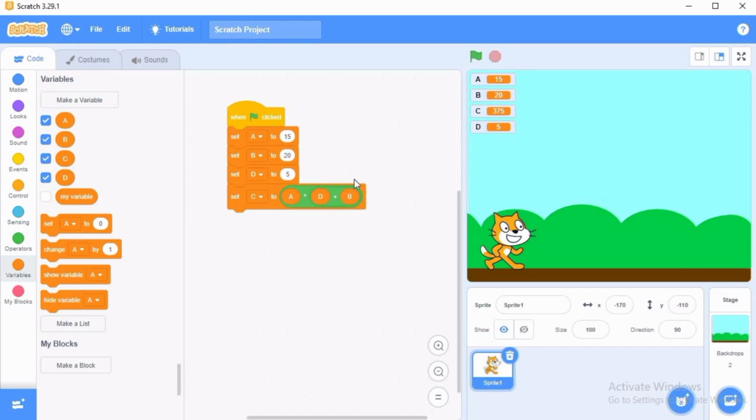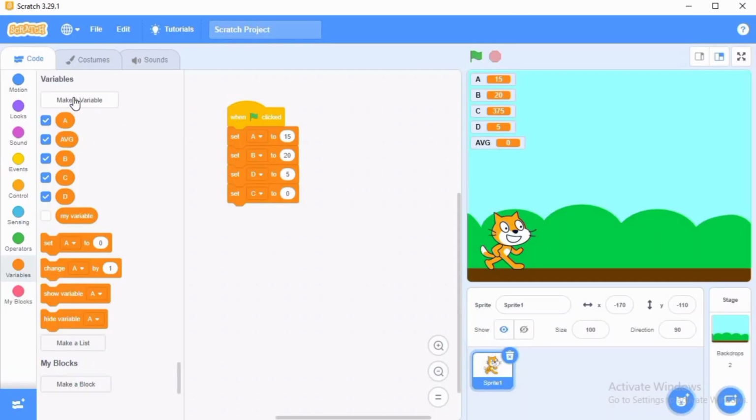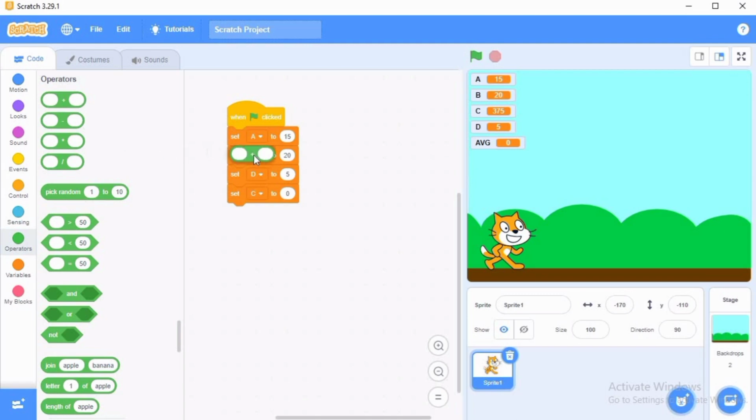With the help of this, we can even find out the average and the sum also, okay. For taking out the average, now I am going to create one more variable, that is the average variable here. Then A plus B plus C, 3 numbers I have taken, right? For these 3 numbers I am going to take out the average. How am I going to take out the average? By setting the operators here, okay. So I am going to set the operators like this.